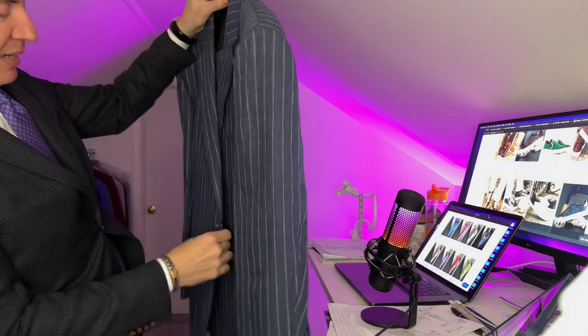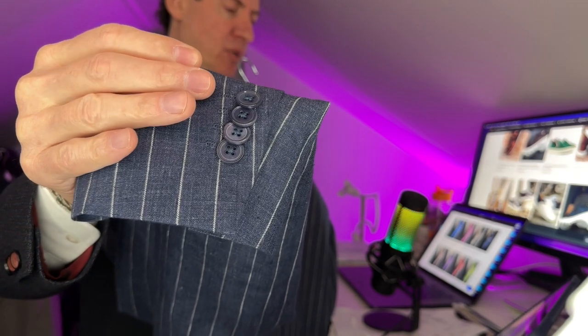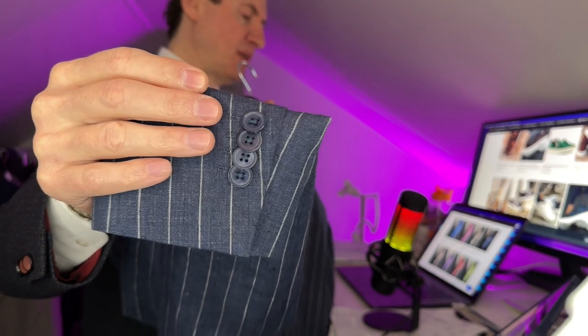This lining inside is also, we have this interesting button. It's like a denim blue button that we put on to match this blue as best we could. Something light and airy. Putting mother of pearl buttons on linen doesn't go. The mother of pearl button is a heavy looking button. It's not heavy in weight, it's just a heavy look. It's more for wool suits. It doesn't really go on the linen. So you have to have a button that looks more light and more summery.